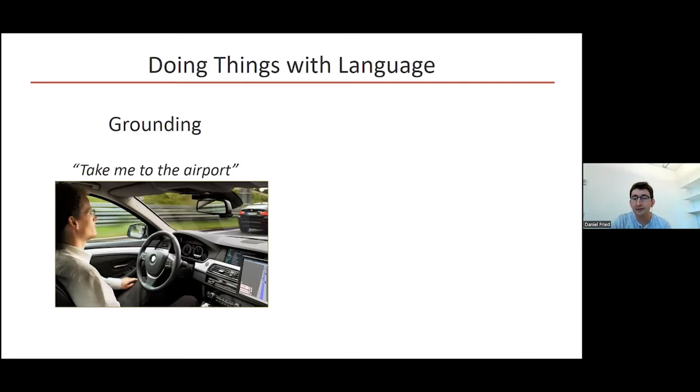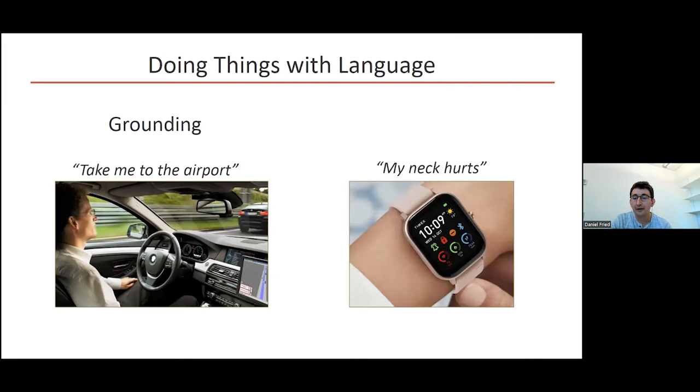I'm also interested in interaction. This will require tying language to the intents that people have when they produce it, and also the effects that language would have on people. If you say my neck hurts to your smartwatch, this isn't just a statement about your neck. It's also an indirect request for help. A system might reason about why a person said what they did to figure out they were implicitly asking. Pragmatics is the field of linguistics that lets us tie language to intents and interpretations like this.